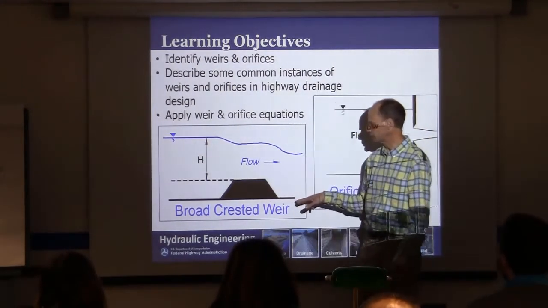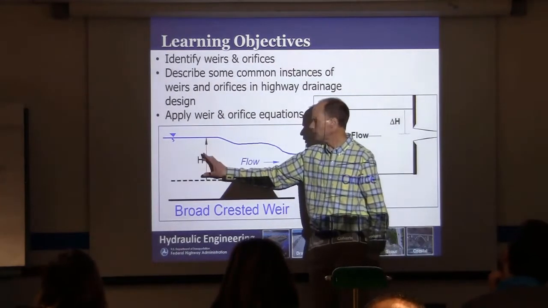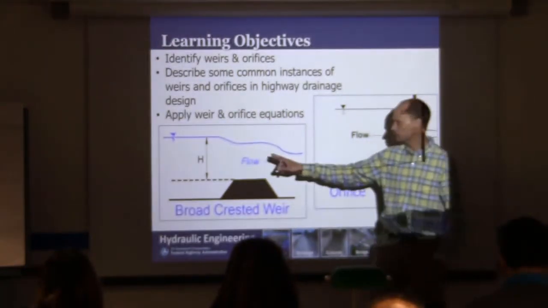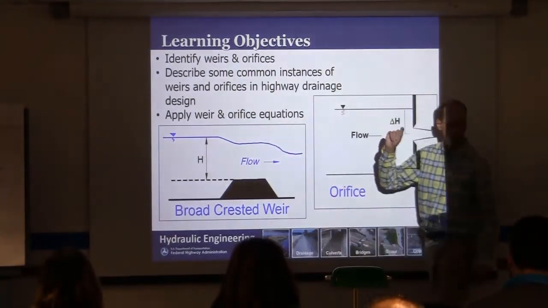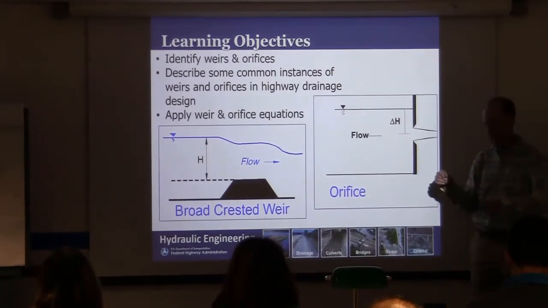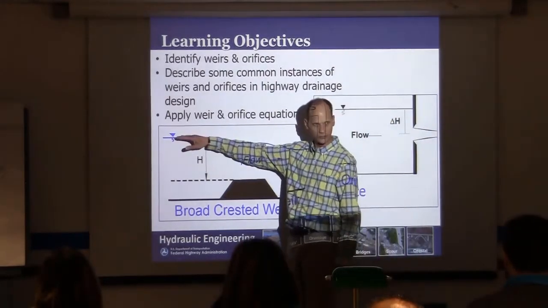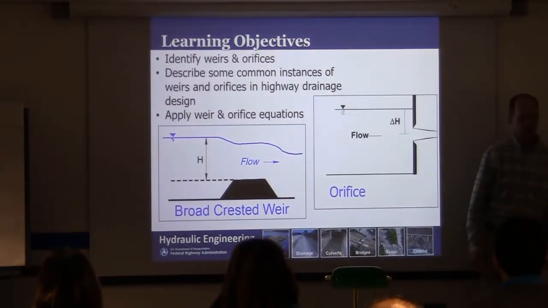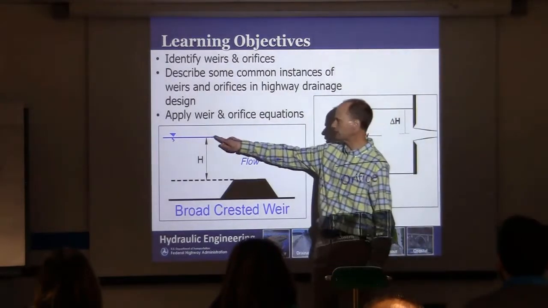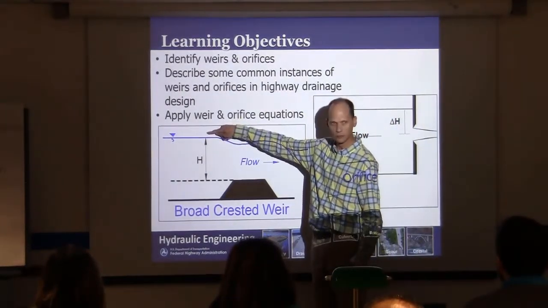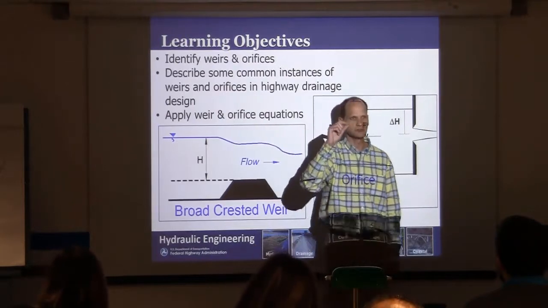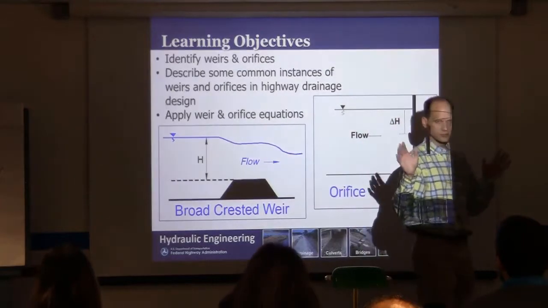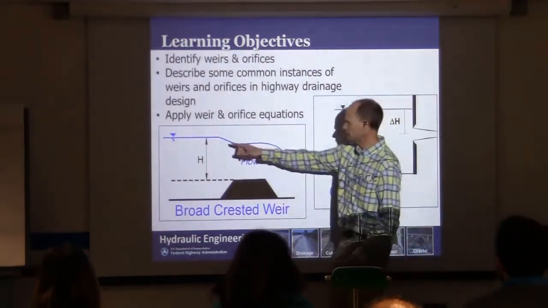Here's a broad-crested weir. Here's the head on the weir. Actually, the head should be measured up to the energy grade line. But just very similar to the OG spillway that we looked at, what type of flow condition do we have up here? We have subcritical deep flow, and the velocity head is pretty low. So the difference between the hydraulic grade line and the energy grade line is pretty small. We usually just say measure to the water surface, and there will be a little bit of error, but it's not significant.